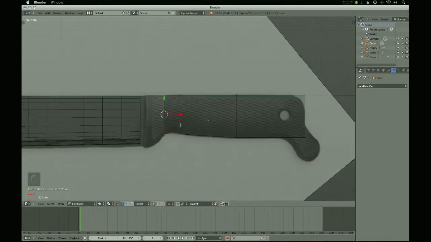So let's just get this bit right here. And let's just tweak this so that we have a more evenly distributed mesh.